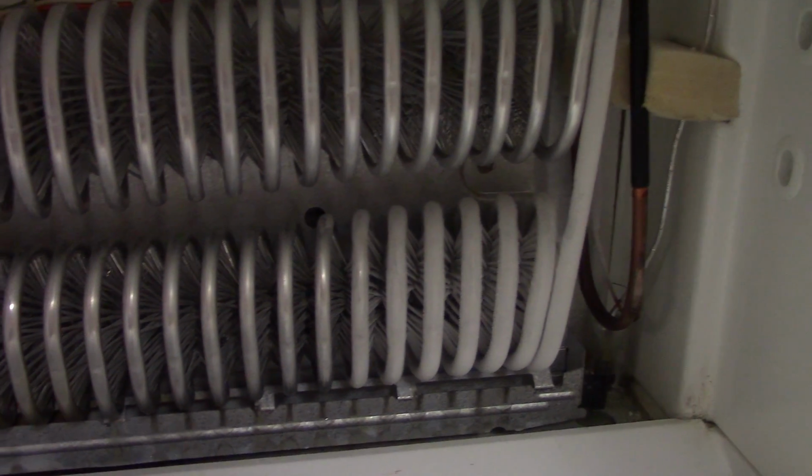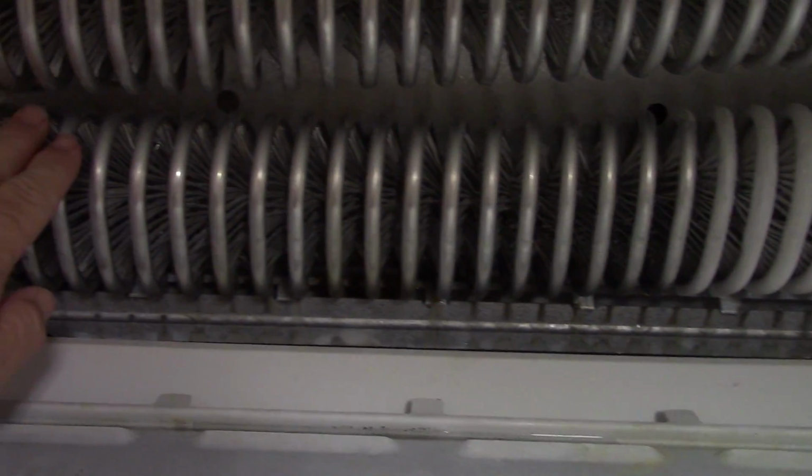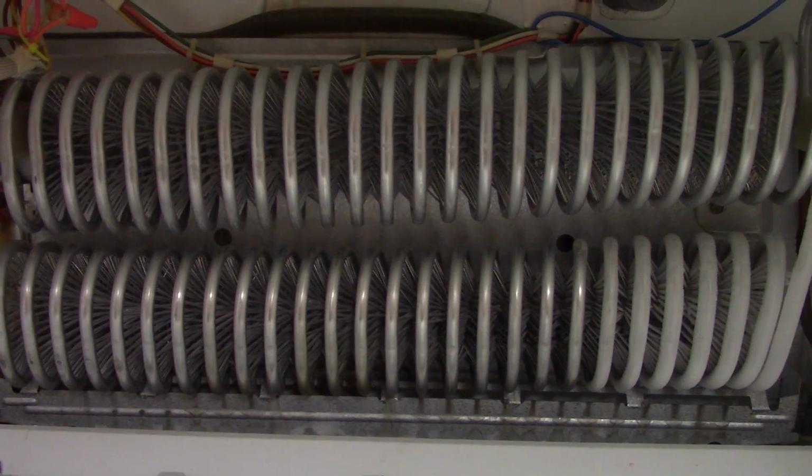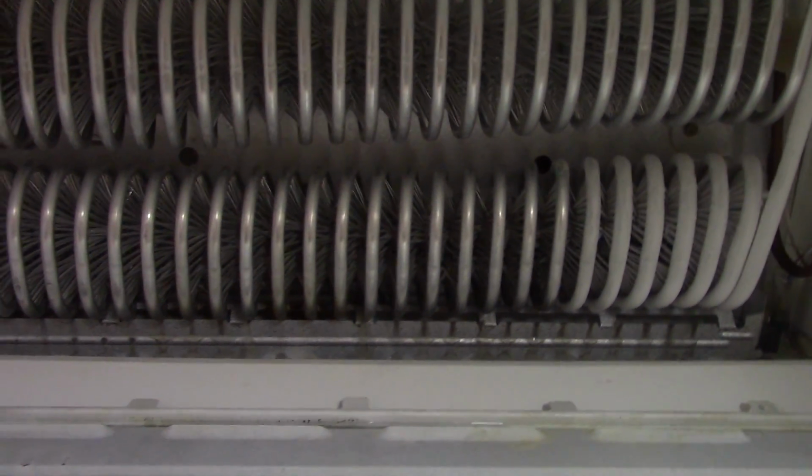So here's a look at our frost pattern so far. Now as it runs, eventually this bottom row will get iced up, but the top row doesn't seem like it's doing anything. So I'll just go ahead and put this back together since I got that ice block out of there, and see if it maybe works a little better.